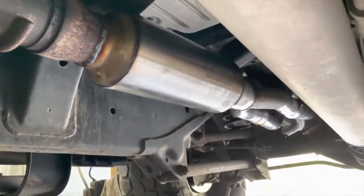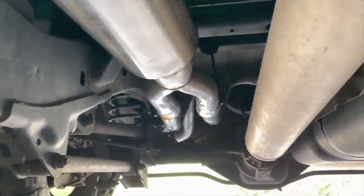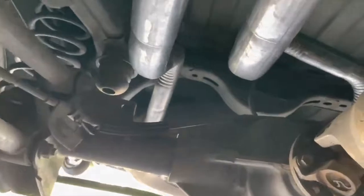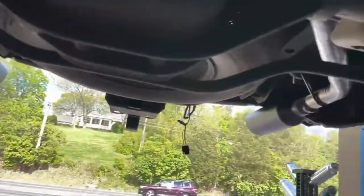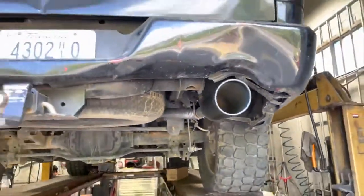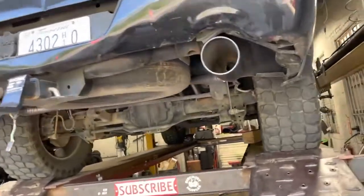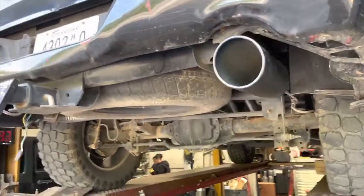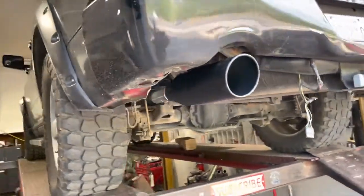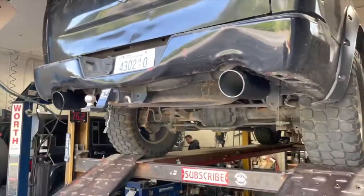He wanted more performance than sound so we've got you covered. There's a Y-pipe on it, three-inch to two-and-a-half, then two tailpipes two-and-a-quarter out the back. We took all the resonators off — everything was rotted off. And we've got something new today: black five-inch roll-by-18 tips, special order, special powder coated, to put on these trucks and cars.